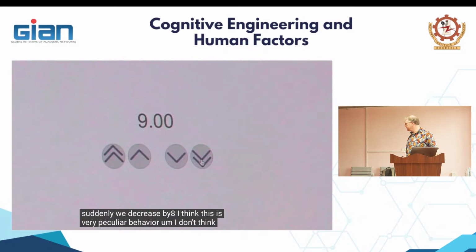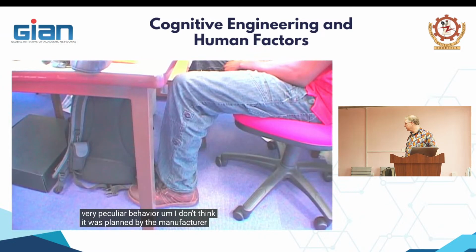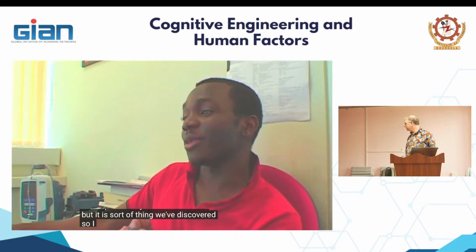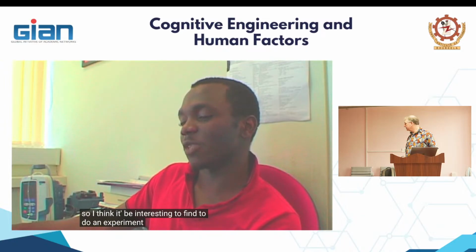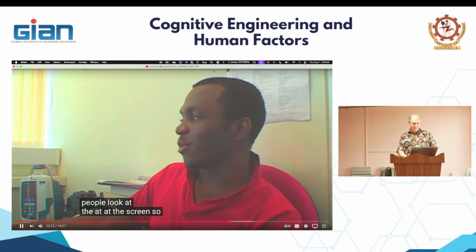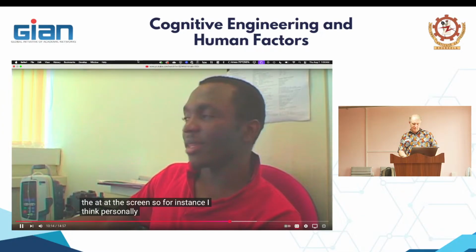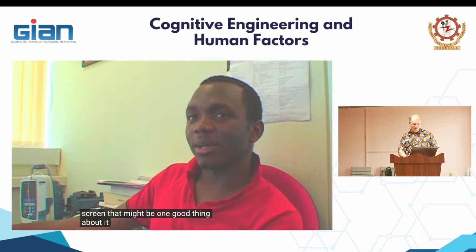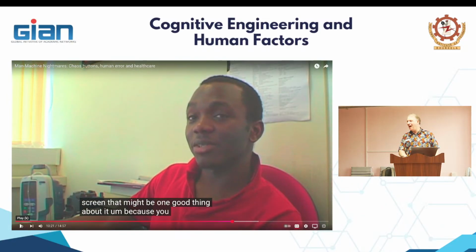I don't think it was planned by the manufacturer, but it is something we've discovered. So I think it would be interesting to do an experiment to find out how much people look at the screen. For instance, I think personally that this particular user interface forces you to look at the screen. That might be one good thing about it. So he's like, it's so bad, it forces you to look at it. So that's an interesting perspective, right?